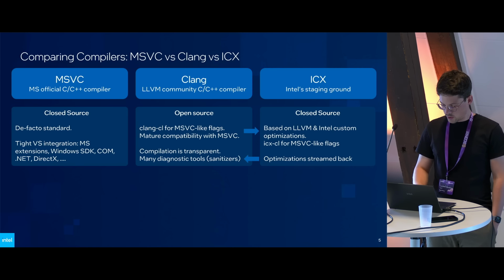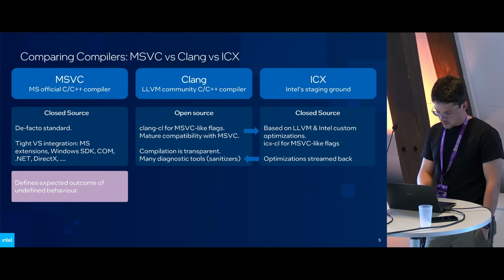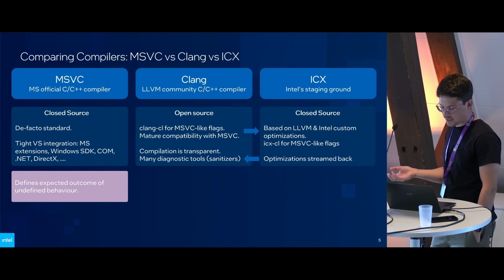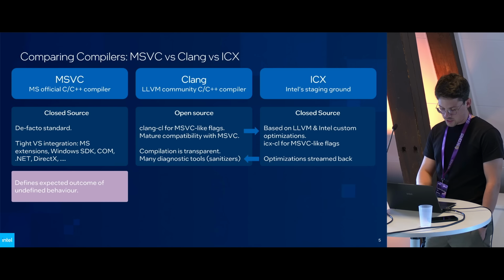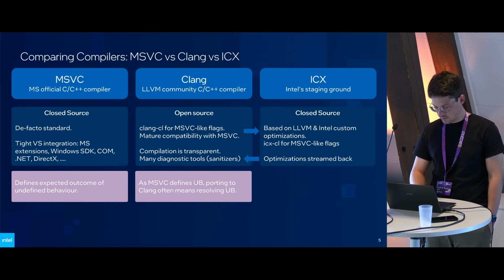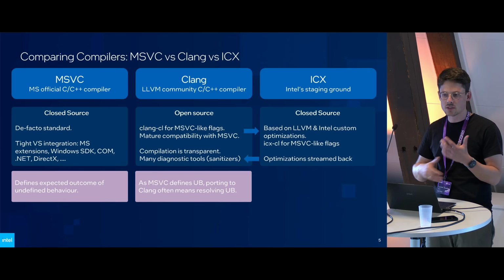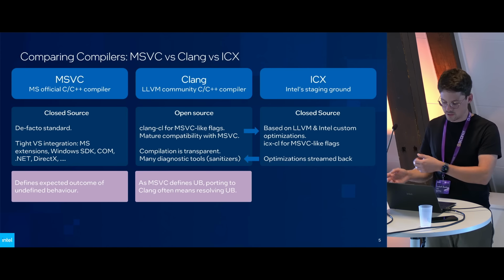So when you want to port from MSVC to Clang, the main problem you will run into is that MSVC is used so heavily that it defines the behavior that people expect when implementing code that's undefined behavior. One example for this is aliasing. And this means that a ton of commonly used libraries were built to work with MSVC, and we often run into code that has errors or undefined behavior, but compiles with MSVC and fails with Clang once we try to switch to it.